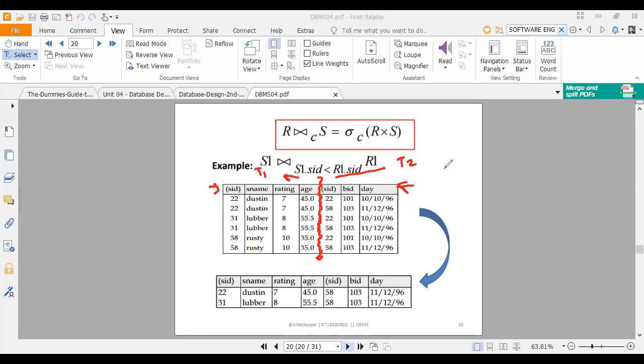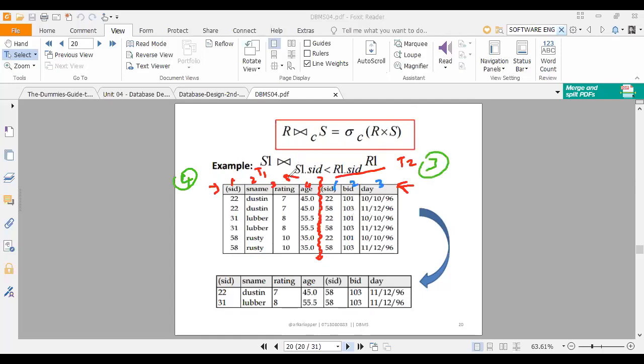In table 1 you have 1, 2, 3, 4, so four columns on your left side, and on this side you have 3 columns, right?